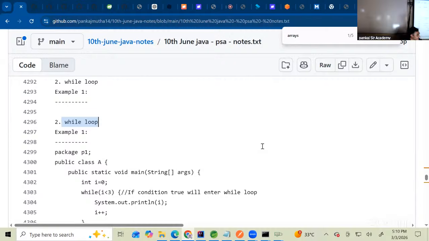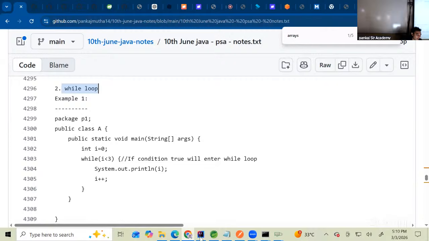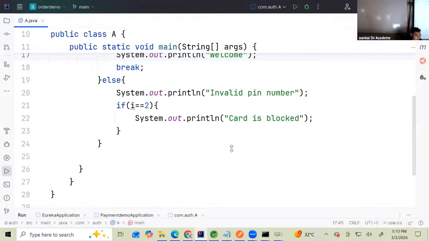Now understand, we really don't know how many times the program loop has to run. We don't know that. I'll go with a while loop. A while loop is best suitable when the number of iterations is not defined well in advance. Observe here. Now what I'll do is I'll take a simple program to make you understand this.